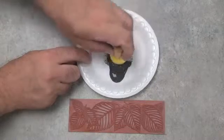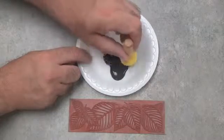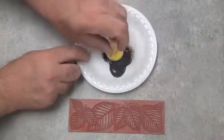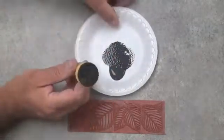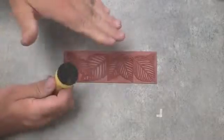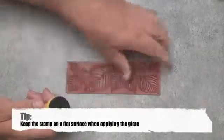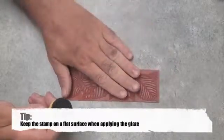This kind of simulates using a stamp pad. So I'm going to fully saturate my sponge evenly with Stroke and Coat. Get a little bit more here so that the whole thing is covered. See how the whole sponge surface is covered with Stroke and Coat. Now because the sponge on the stick is a flat surface as well as the stamp, we want to make sure when you're inking your stamp it's flat on the surface you're working. Don't ever pick it up in your hand and try to ink it. Keep it nice and flat on your tabletop.